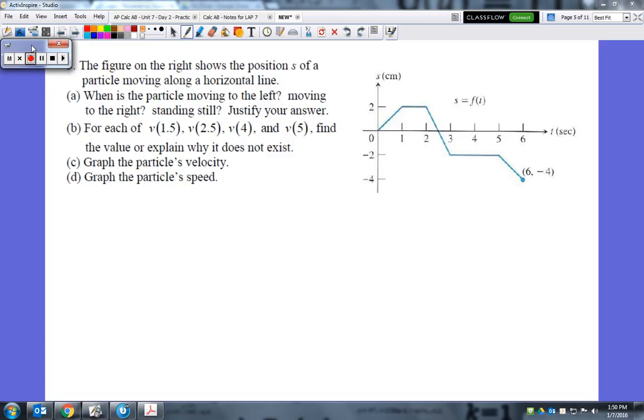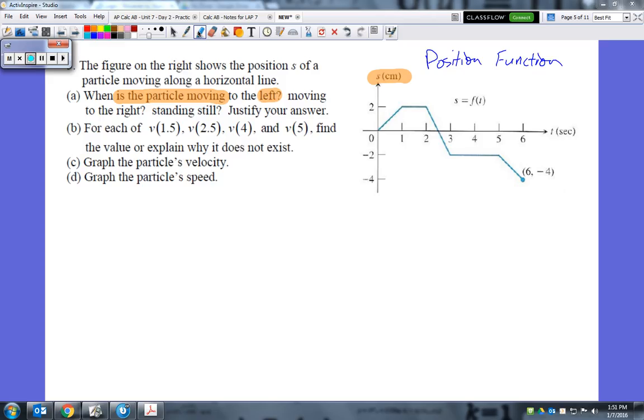Now, looking at this, again, I'm teaching you how to develop strategies with being able to identify what it is that it's asking so that it's easy to answer the questions very rapidly. Okay? So, this is, right off the bat, not a velocity graph. Someone asked that. It's a position graph, okay? S is just like F. The V will always be that velocity. Okay? So, probably a good rule of thumb, just to start off so that you know what you're looking at. This is the position function. Okay? And we want to know, when is the particle moving to the left?